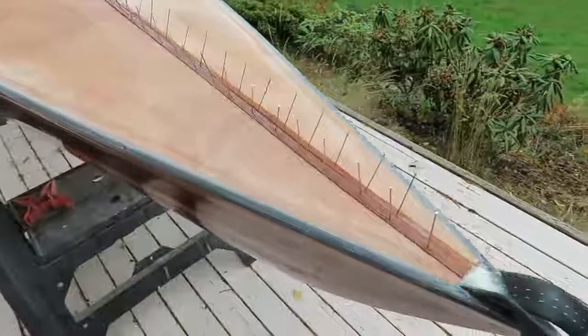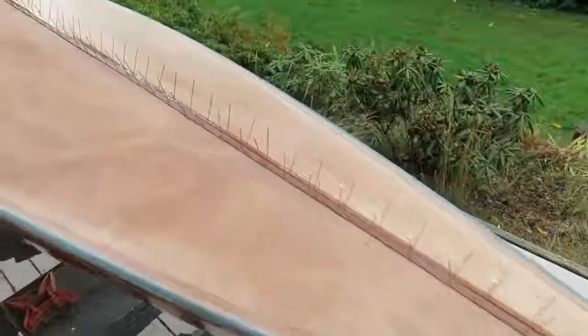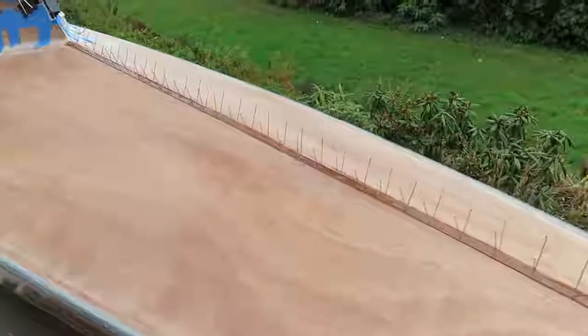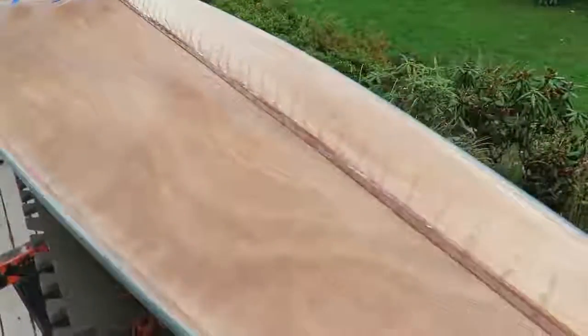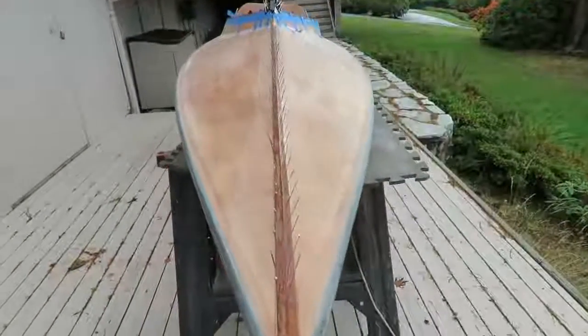I counted 96 pins, so almost 100 pins, but they go in quickly and easily. They don't have to be in very far, just enough to hold the veneer. In fact, you don't want to push them down very far, just enough to hold the veneer down. And the veneer looks very straight. Looking down the center line, the veneer looks great. No dramatic wavers or wobbles in it, so that's terrific.